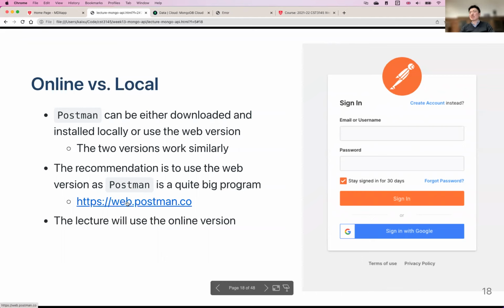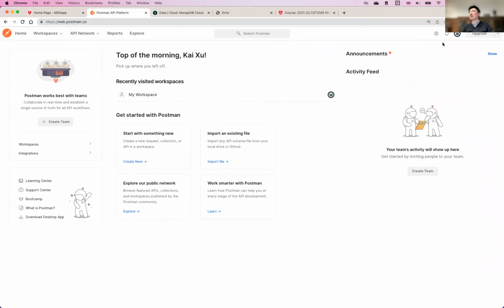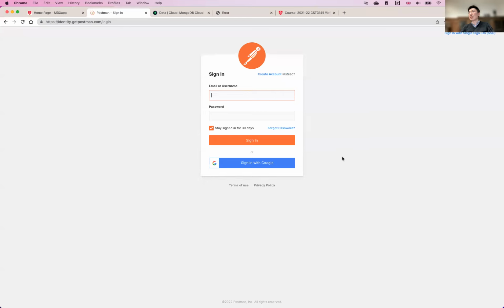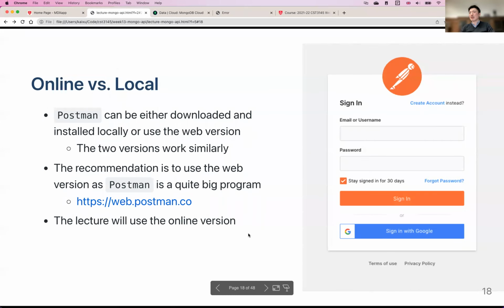And so this is the URL for the online version. Yeah, okay, so this is already me logged in. And this is what you'll see if you haven't logged in before, which is very similar to the local one. So what we cover here will work for both the online and the local version. Once you go there, or download and run it the first time, it will show an interface like this, asking you to log in. You have to create an account to use it, and it is free to use.